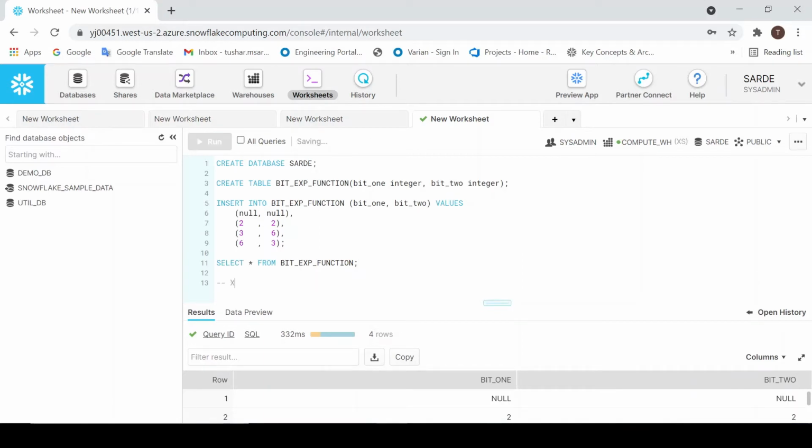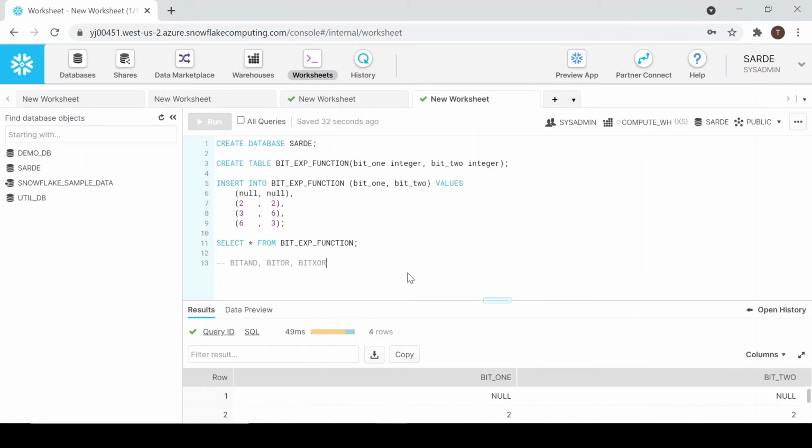First is BITAND, then BITOR, and BITXOR. Let's test these BITAND, BITOR, and BITXOR operations. Let's write one select query. Select our 2 columns, bit1 and bit2. Then use the BITAND operation, and we'll pass our first column which is expression 1, and our second column which is expression 2.